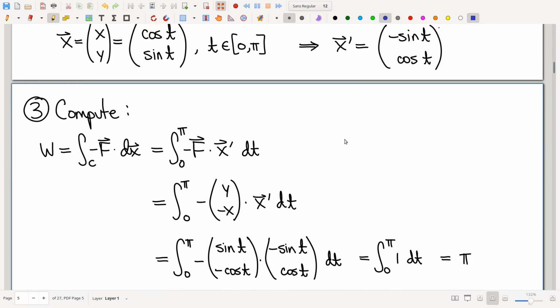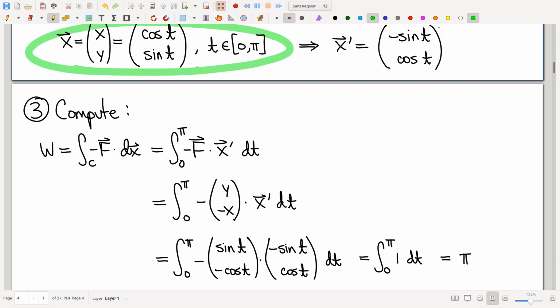And a lot of students will say, well, look, here's the deal. We already know what happened if you go counterclockwise. I just want to go to the opposite direction. So instead of going from 0 to pi, why don't I just go the opposite direction by changing my lower bound to pi and my upper bound to 0? Let's have t go from pi to 0 instead of 0 to pi. And that kind of feels like you're just going the opposite direction along the curve.